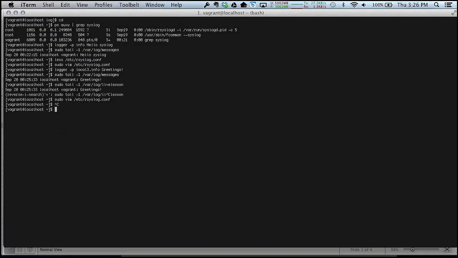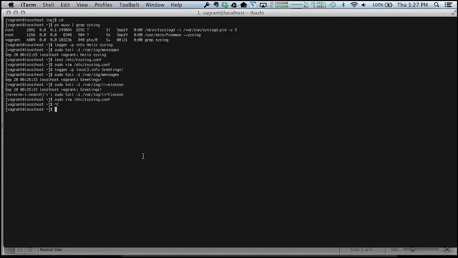We can also send messages to a remote server, which you might need to do, for instance, for security purposes. Imagine that there's a system daemon that's been hacked, and it's sending log messages that give some evidence that it might have been hacked. You wouldn't really want that to be sent to the local system because the hacker could then just cover his own tracks by removing the log files. So instead, you configure your syslogger to send its log messages to a remote server that the hacker may not have hacked. And then you have some evidence and an audit trail as to what might have happened.